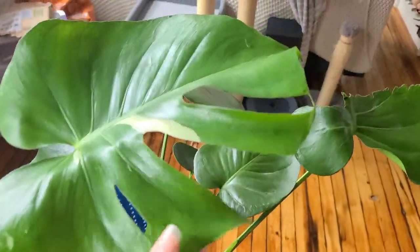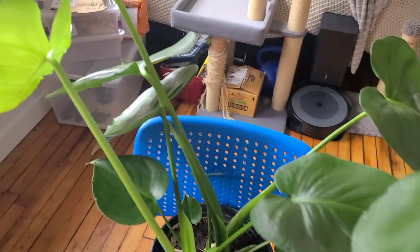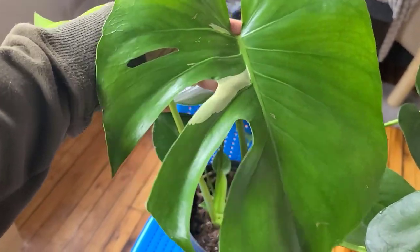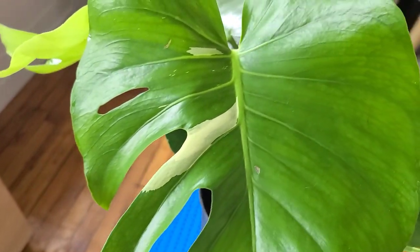Now I'm going to show you my sport variegated Monstera and talk a little bit about sport variegation. I cleaned her up with the leaf radiance spray and she looks really good. Here she is — my gorgeous sport variegated Monstera deliciosa. I'm pretty sure this is large form. When I first saw it I was like holy crap, but I took a breath and checked out the rest of the plant, because if that's the only splotch of variegation I didn't want to get my hopes up that it would continue.